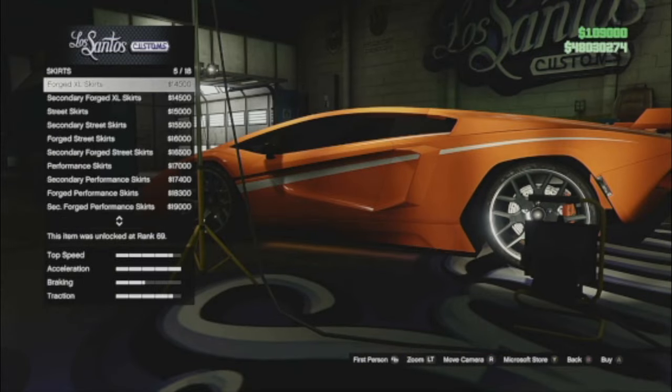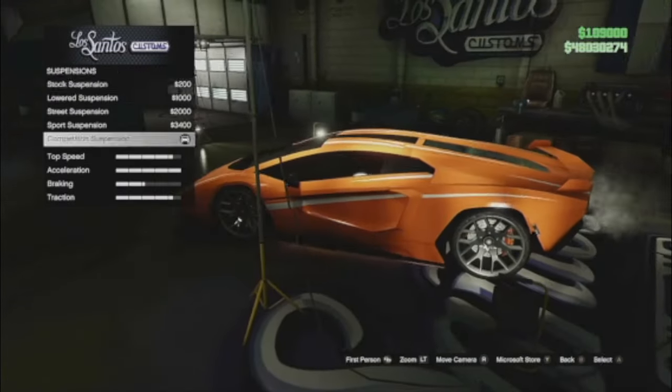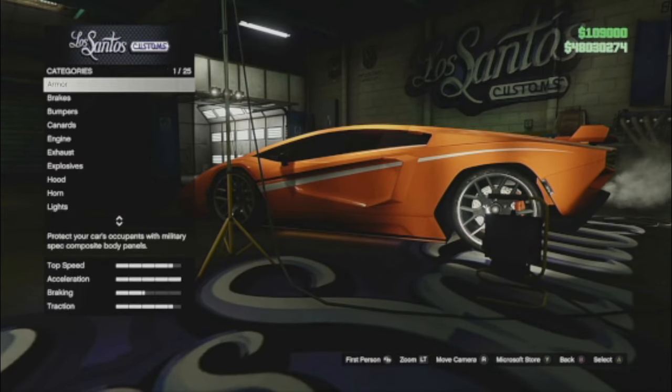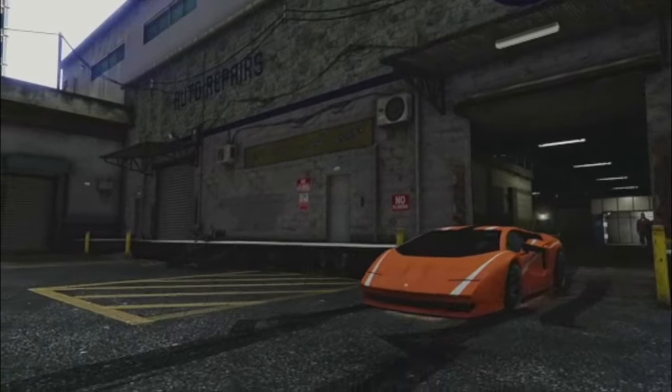This car is not going to win you any races, so I would just stick with the Krieger or the Emirates. But overall, this is a nice car. I would recommend buying it if you have the money, or if you plan on expanding your Lamborghini collection in GTA Online. Overall, I don't have much more to say with this car. It's unfortunate that it fell off the way it did, but that seems to be the case for the rest of these cars on this list.